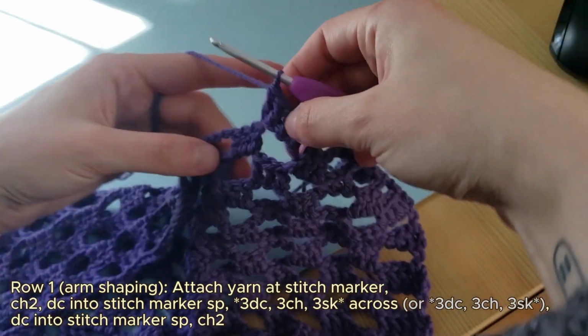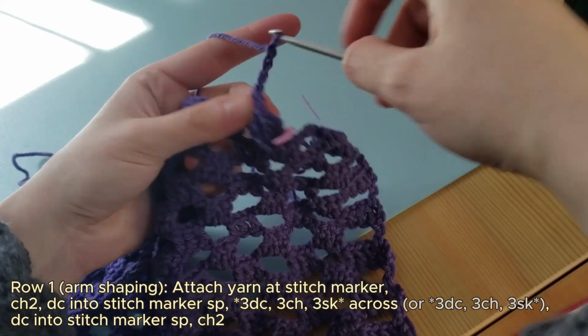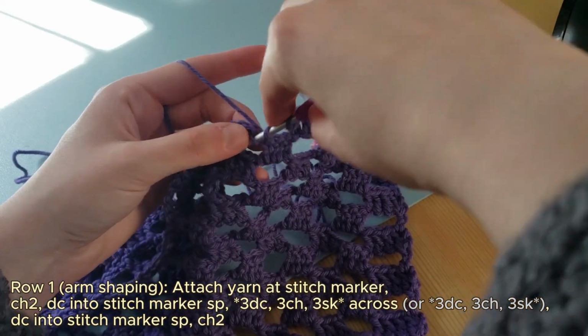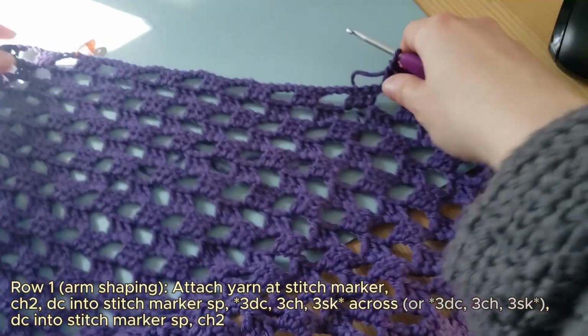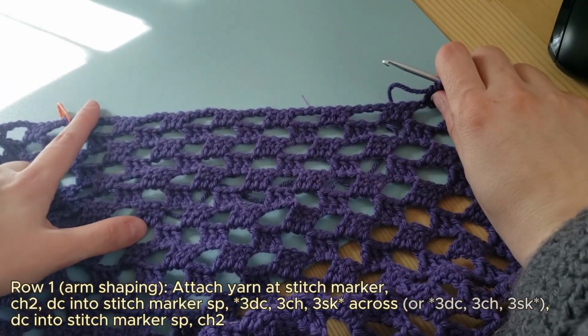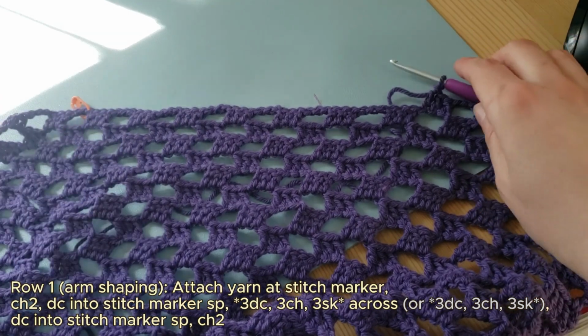Okay, and now I have to do 3 chains, 3 skip, and then 3 double crochet. And now I'm going to do this mesh pattern across, where I'll end on chain 3 and then 1 double crochet in from the end stitch.